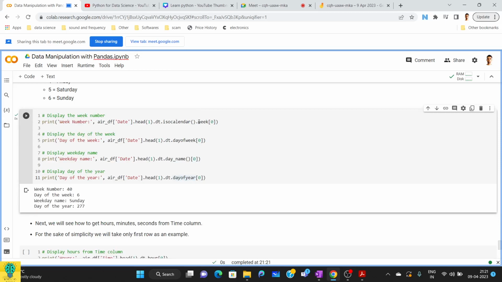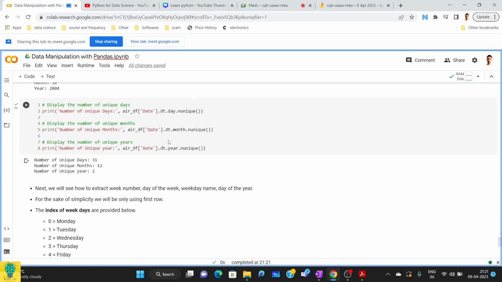So .week is going to give which particular week that is in the year. We have 52 weeks, and out of that, this is the 40th week. For whatever date we are selecting, the first row is falling into the 40th week. And this week function is available in the isocalendar function, and this isocalendar function is available inside the dt function.